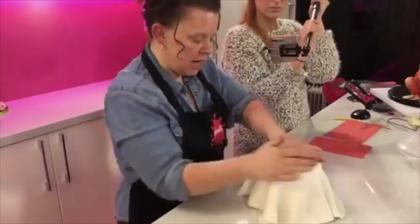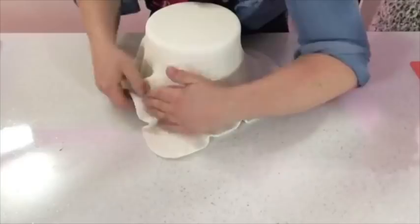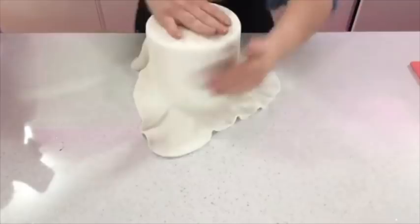And then we're doing what I call filling the skirt. So basically I'm bringing everything outwards and I just want the creases to be off the project. See, they never knew they were getting a lesson on covering the cake. I know. I could have done it in advance, but it's actually quite useful because it's quite a tall cake.